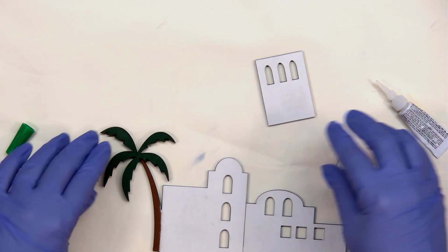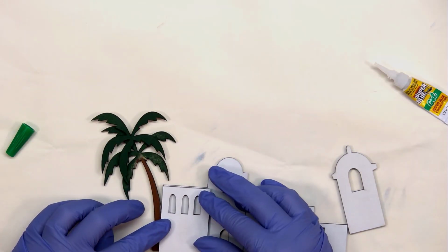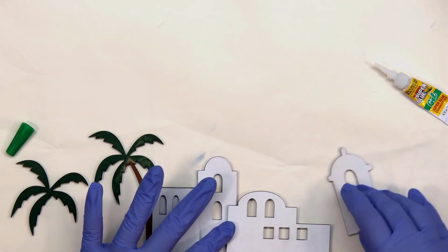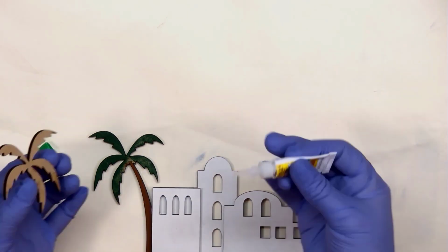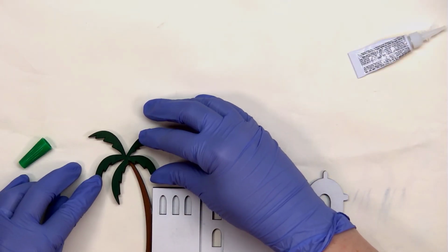The next project is the town of Bethlehem. We have a palm tree on the left side. And I do apologize, I didn't realize I went off screen at the very bottom, but you can see most of it. There are 2 pieces for the palm tree, so we'll layer the leaves on top of that background piece, and that just adds a little extra dimension.